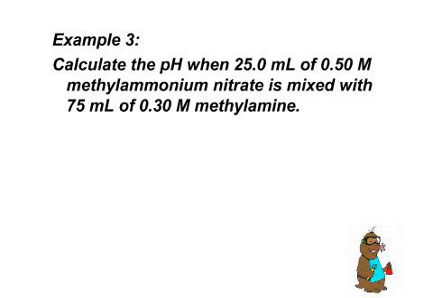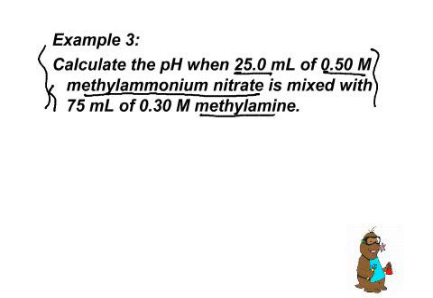All right, what have we got here? We have the pH when we have 25 milliliters of 0.5 molar methyl ammonium nitrate. Now, that sounds like a nasty chemical. Guys, if you would take your book and open to the appendix, or those who don't have the books, you need to find a table of Kbs. One of the common ones is methylamine. Let's do methylamine first because it's easier.